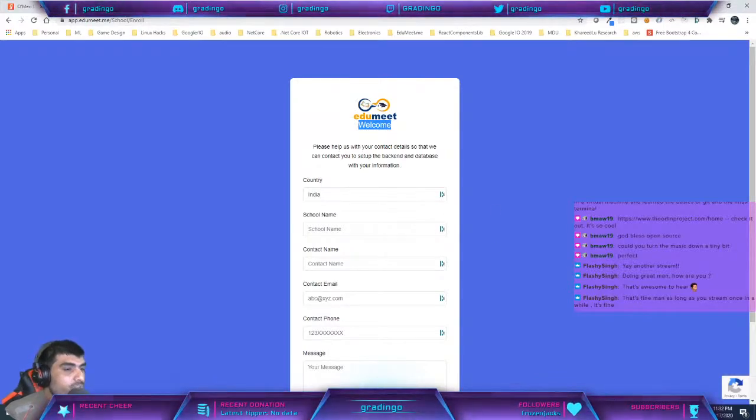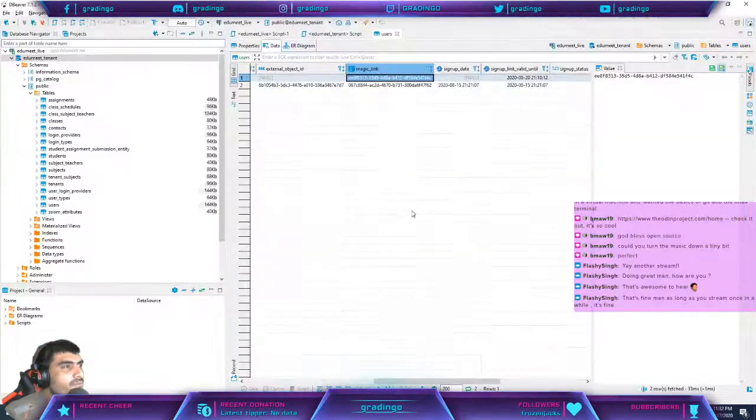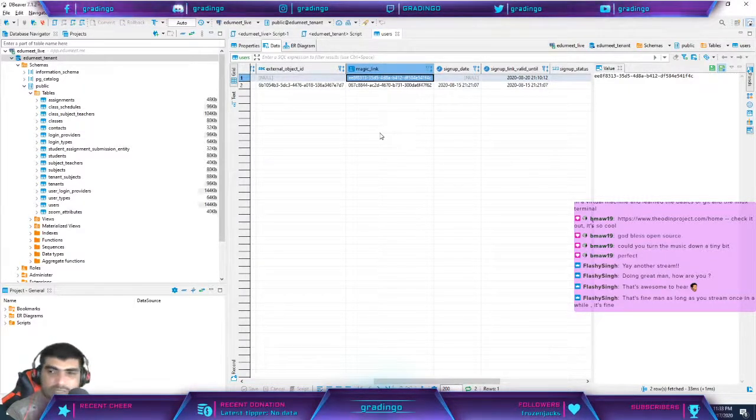And for a lot of other things, specifically when we want to send out magic links to the users for sign up, because our sign up works in a way that we have tenants, and users are tied to a tenant. When the school administrator creates some users for their account and onboards them, they should be able to send them a unique link. When the user signs up, they should be able to associate themselves with a tenant. So that's the idea.